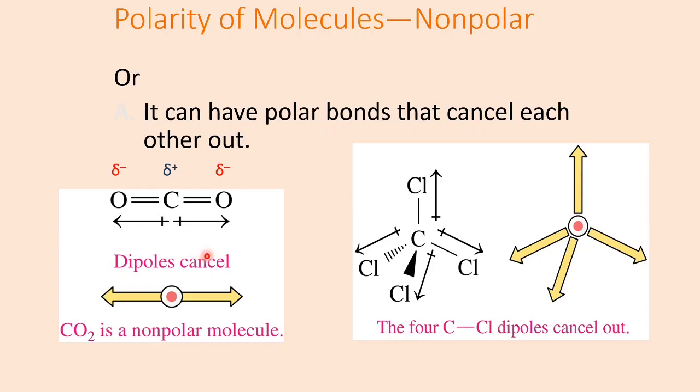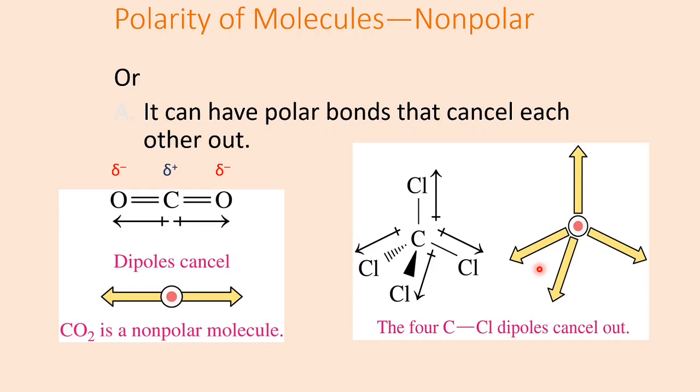Another nonpolar molecule with polar bonds is carbon tetrachloride. It contains 4 polar bonds, but when they combine, they cancel each other out. If you've ever done math with vectors, you might remember that when they are added, they result in a new vector, or they result in nothing at all. These 4 vectors add up to nothing.